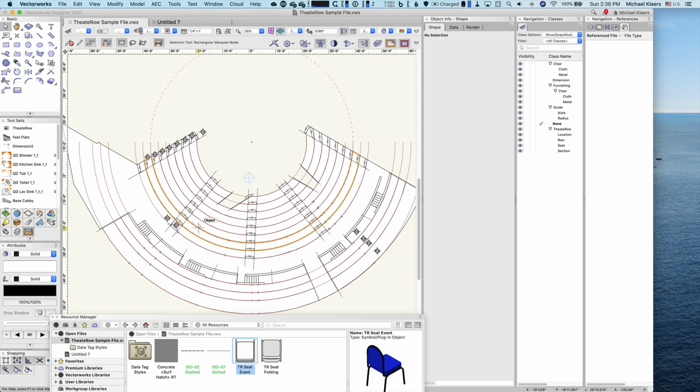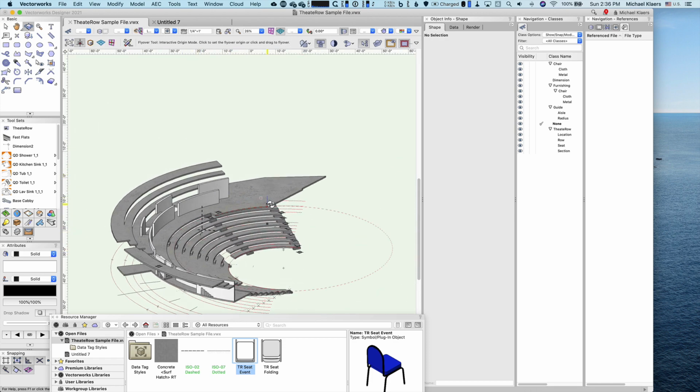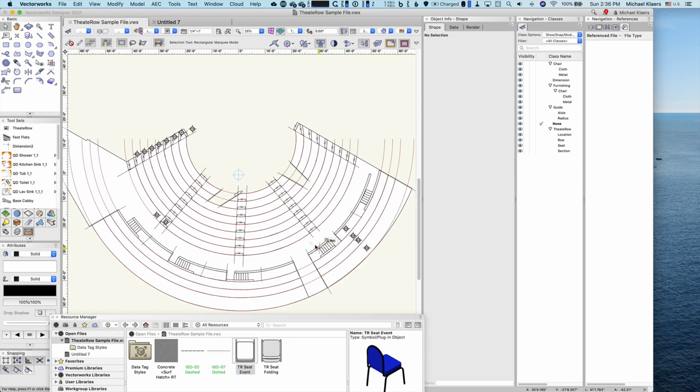For instance, here you could see part of this row is a foot higher than the rest of the row. This is the kind of thing that I typically encounter, and trying to use the regular Vectorworks seating tool is trickier with situations like this. It's a little fussier.